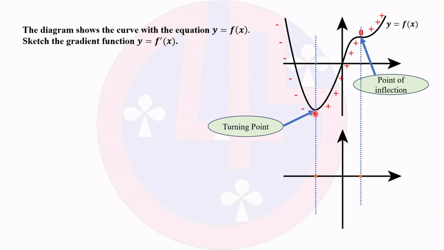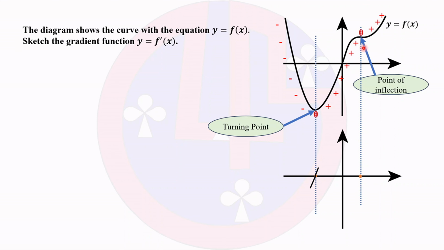Then we can sketch the curve. First check this point here, 0. We already marked point 0 here. Then on the left side of this point all values are negative. That means we can mark like this. Then on the right side of this point all values are positive. Positive means it will come here.